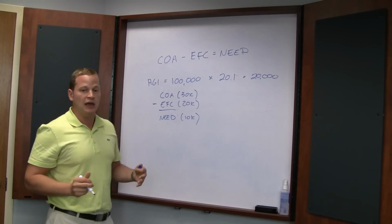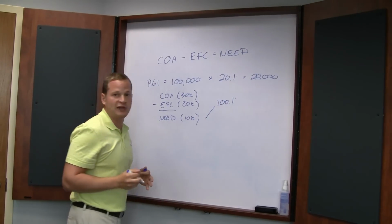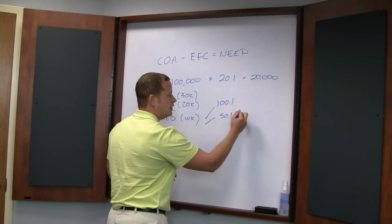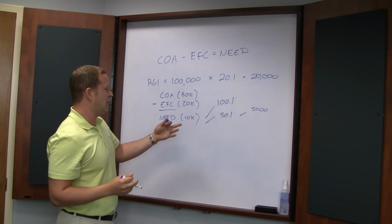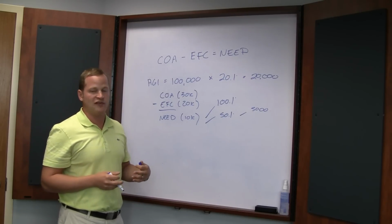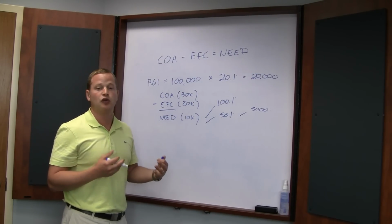That's annually. Where it becomes tricky is that some schools may give you 100% of this money, meaning they'll give you the whole 10 grand and say, here you go, it's yours. Other schools may only give you 50% of it. In that case, out of the $10,000, they're going to give you $5,000, but now you have to pay the other $5,000. So not only are you paying your $20,000 family contribution, but you're also paying $5,000 in unmet need. That's why it pays to know which schools have a good history of meeting a large percentage of need, and of giving a large percentage of the money they give you in free grant money.